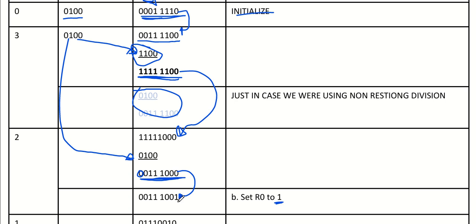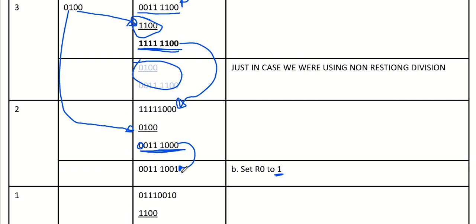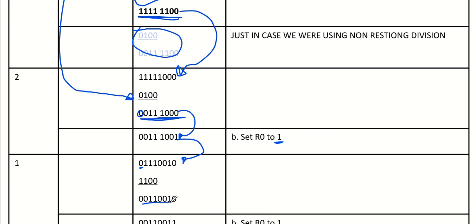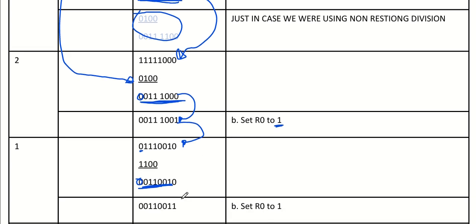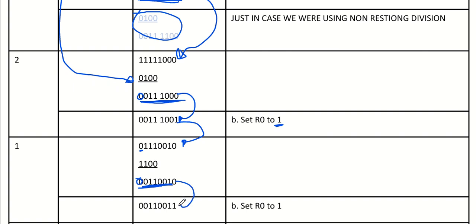Now we can continue. So the procedure says, next you have to left shift your answer because you have finished with the second step. You are going to the next step. Left shift your answer once. So realize that when we left shift this one, we get this one. Then because now here is a positive number, C 0, we have to subtract the divisor, right? And when you are subtracting, you add the two's complement, right? So here it is, right? And see, we get another positive answer, right?